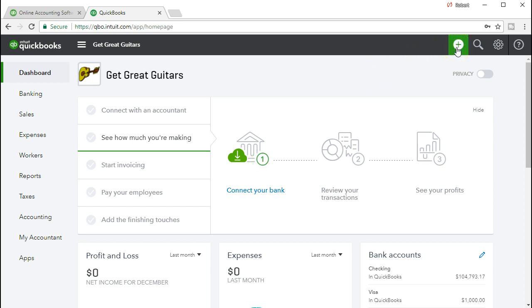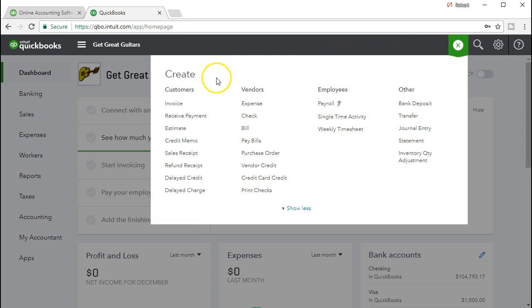So let's select the plus icon just to go through what is going on by looking at the types of forms we have for the customers. The typical format would be that we would have an invoice and then we would receive the payment. Here's the received payment.